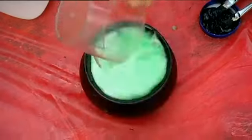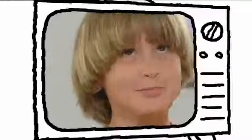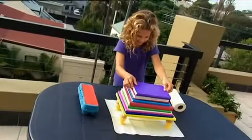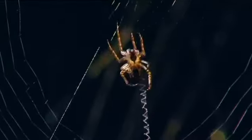Coming up, find out how to make a fantastic fizzing wizard's cauldron. Build a mini beach in your own backyard. The ultimate test of strength for some tiny little eggs. And creepy crawly spiders. Love them or leave them.